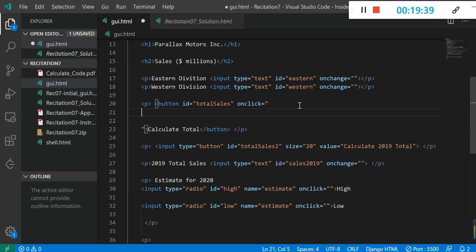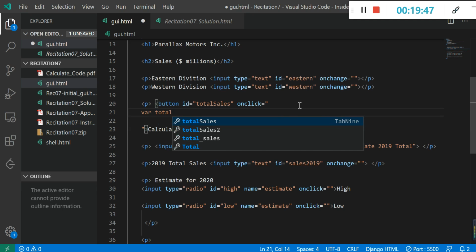So for the JavaScript part, we need the var keyword. The first variable is called total2019. So what is the computation for the total sales in 2019? It's very easy.